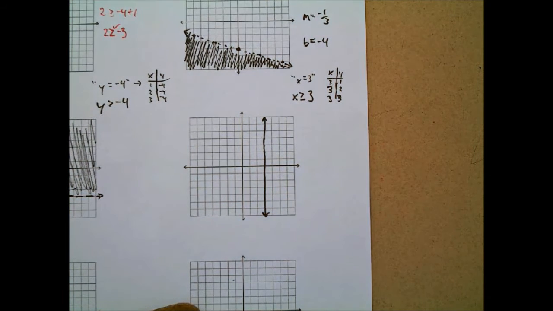And so Reagan, I showed this one to you because of the vertical line here, and for other folks too, I just want you to think about it. The vertical line we have drawn here, is there an above for this vertical line? Not really, right? There's not really a region above. It's completely vertical. So we don't have above and below. We have right and left though, don't we? Left is negative. We want to show the x values that are greater than or equal to 3. So for greater than or equal to, with just the x's, should I shade to the right of it or to the left? Right. To the right. Okay, shade to the right.